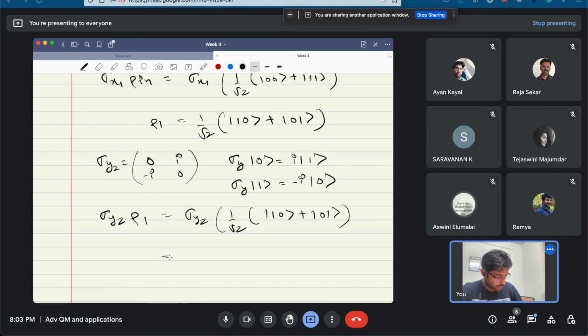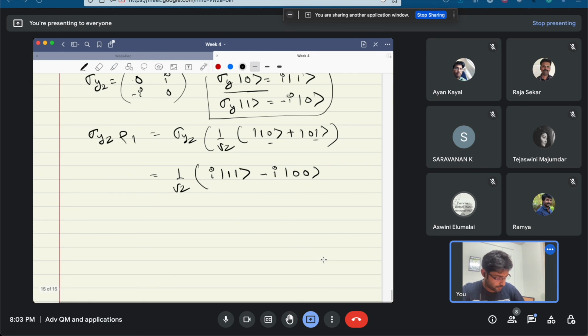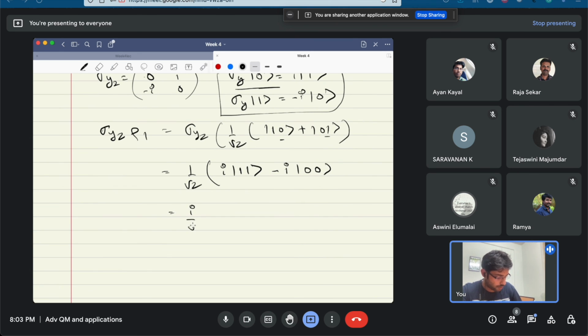So based on these you can easily see that it's just a sigma x with an additional i. Okay, so what does that give us? It's acting on the second qubit, so acting on 0 gives us i 1 1, and acting on 1 gives you a minus i 0 0. So this is nothing but your i by root 2. Let's say take the minus out, 0 0 minus 1 1.